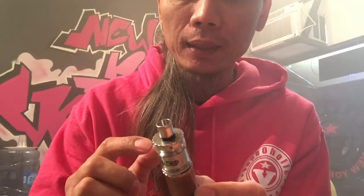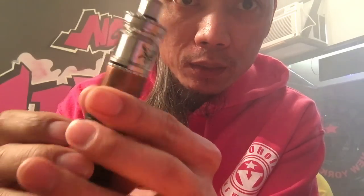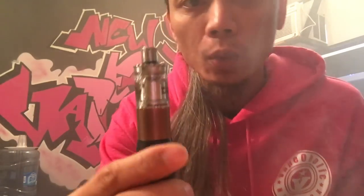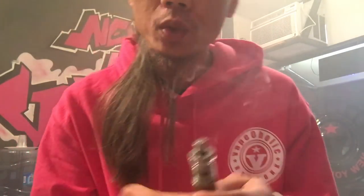So I approve this. I like it. Been using this for two, three days without any major leaking issue — and it's a top fill Diablo RTA by El Diablo Philippines. Gilbert Manipon. Take a last very long pull — still wicking. See the bubbles? Till next review. Hope you guys liked the review of the Diablo Rebuildable Tank Atomizer by El Diablo Philippines, Gilbert Manipon. Salute brother. Till next time. Peace out.